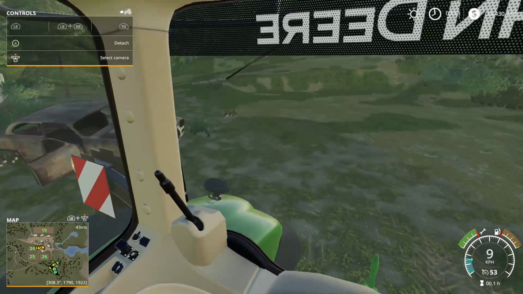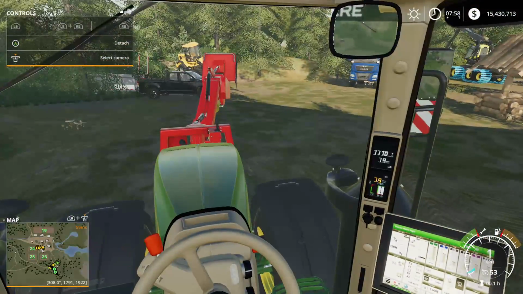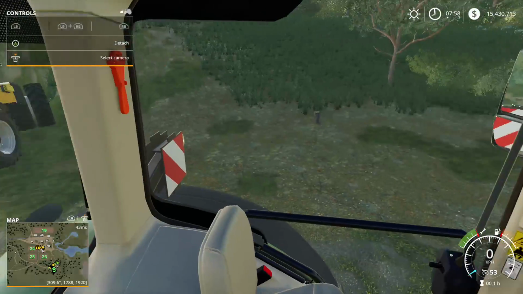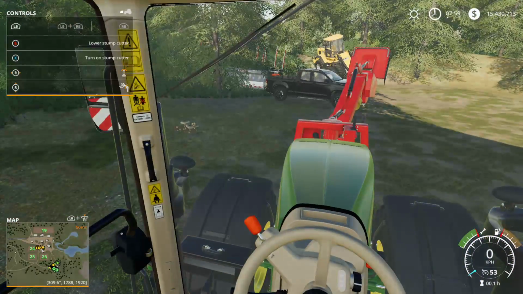Oh, Five, did you take that log off the back of my truck? I didn't take any logs off the back of your truck. Well, there's a log that's glitching on the back of my truck and I can't get it off. Oh, for me there's no log there.